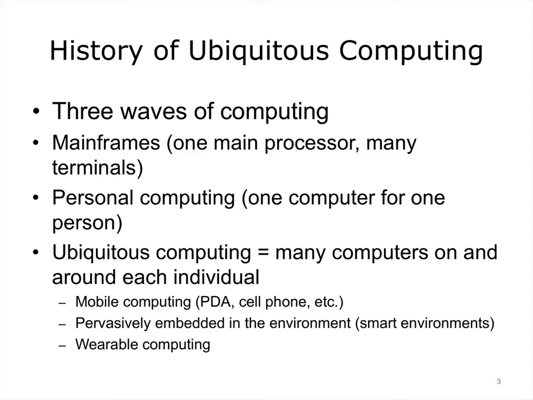Computing technologies we use today have undergone a number of transformations over the years. The three main ones are usually described as three waves of computing. In the early years of computing technologies, all the processing was concentrated in one big mainframe, with many terminals attached to it. In this model, many users had to share one computer, and the design of applications was specifically tailored to this mode of interaction.